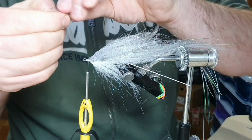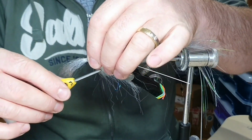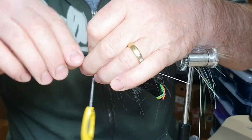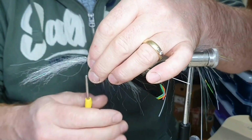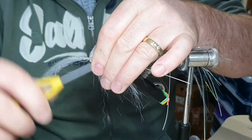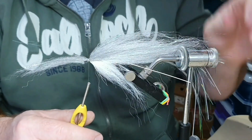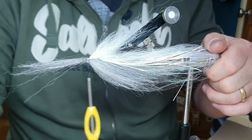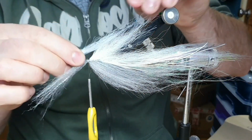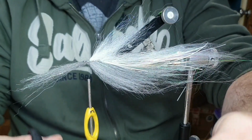And now for the head. So as before, keep it nice and tight to the previous tie-in point. So we've got the top on, throat, just take a little bit out of that and trim it down slightly.